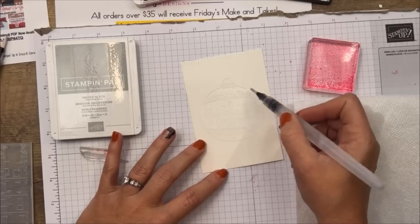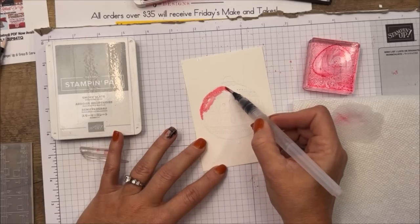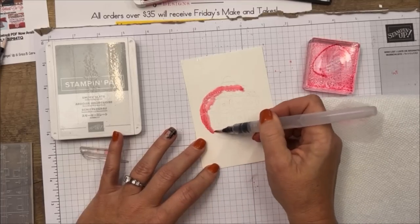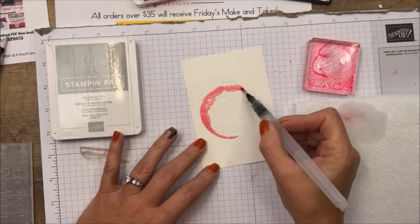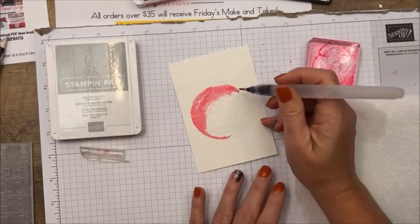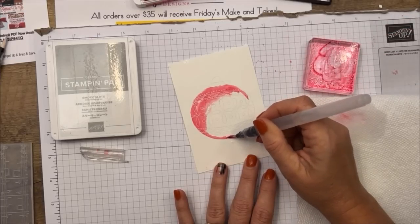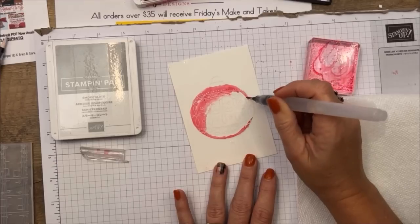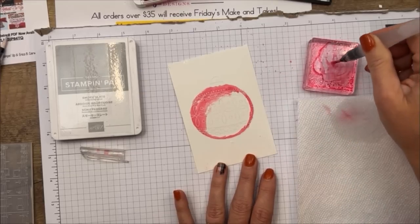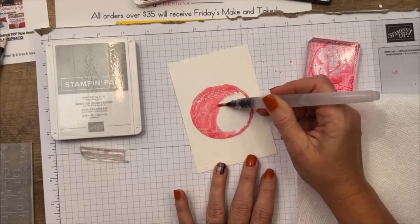The water painters behave differently than our Aqua Painters did. I find that I have to untwist it a little bit to let the water come out. If you have it twisted too tightly, the water seems to not come out as much. So play around with it and you'll find the sweet spot of where it needs to be twisted in. And they twist in backwards. It's not righty-tighty, lefty-loosey. It's the opposite. When I first got them, I almost tore the thing in half trying to unscrew it. I was like, there's something wrong with this one. It's welded shut. My friend Ange was like, Erica, go backwards. Oh, okay. I gotcha. So just FYI, I don't know why they're backwards.